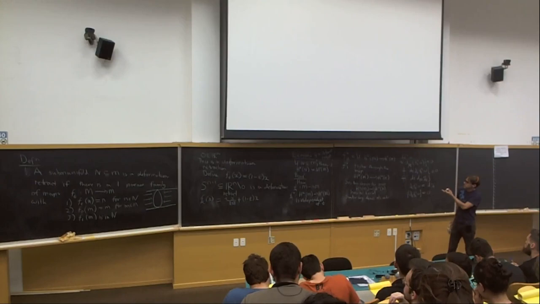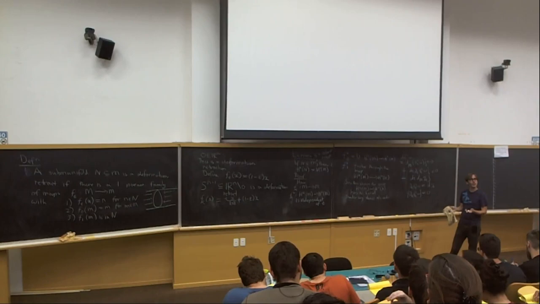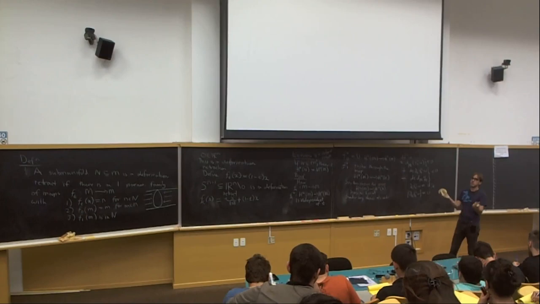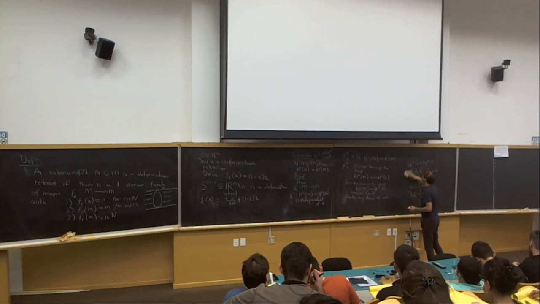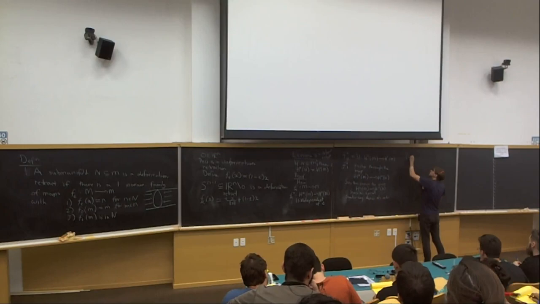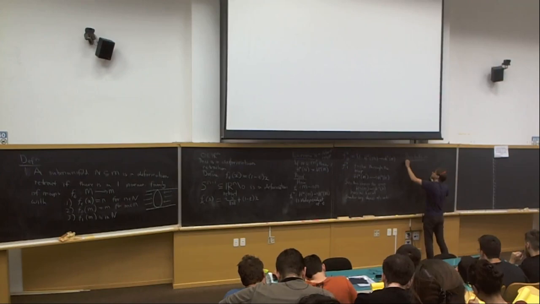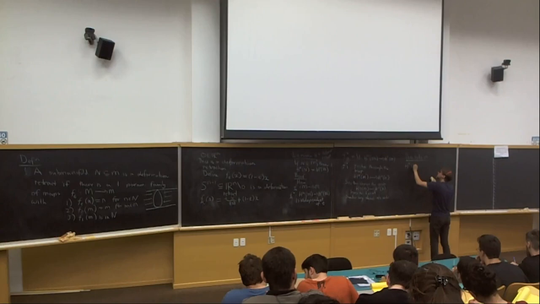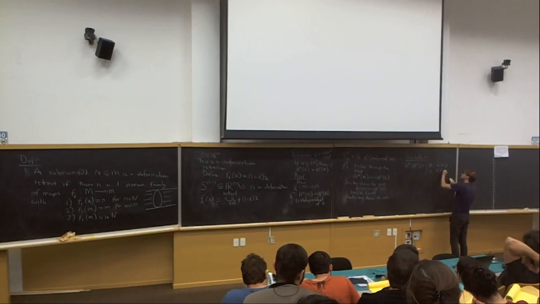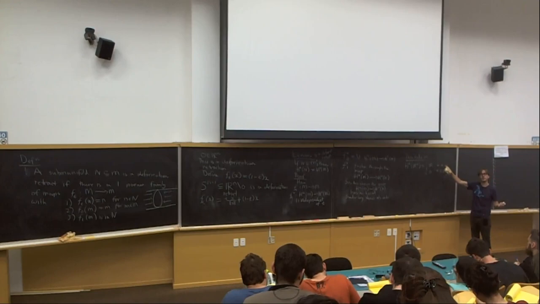So this is good, because before we knew this, we didn't really know very much about cohomology. We didn't even know that the ball had no interesting cohomology. But now we know that cohomology can't tell the difference between a ball and a point. So now we can compute the cohomology of a ball. So this tells us the cohomology of R^n is equal to R if k is equal to 0, and 0 if k is not 0. Because this over here is the cohomology of a point. There's no interesting cohomology in R^n.